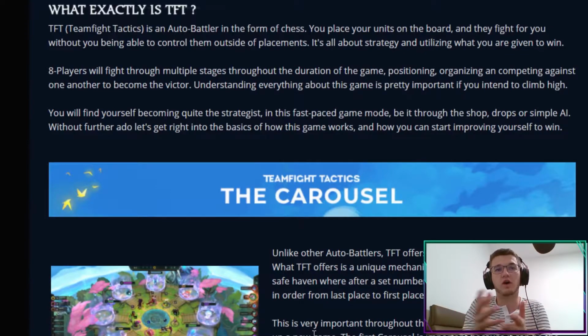So first, what is TFT? TFT is an auto battler in the form of chess. You place your units on the board and they fight for you without you being able to control them outside of placements. So in Teamfight Tactics you don't control the fight, just the champions you put in and where you put them. It's all about strategy and utilizing what you are given to win.